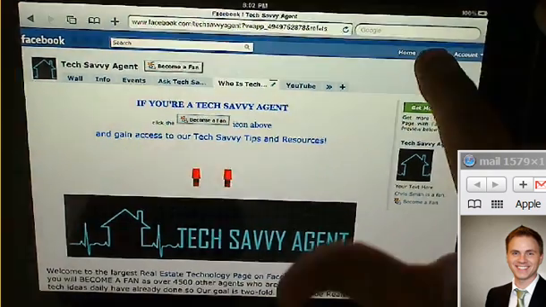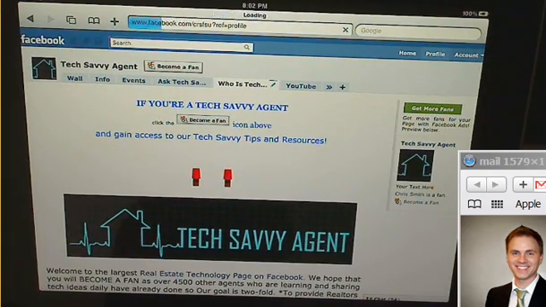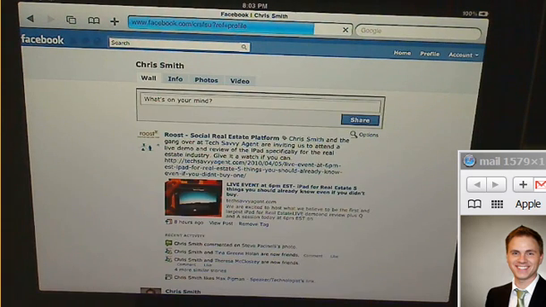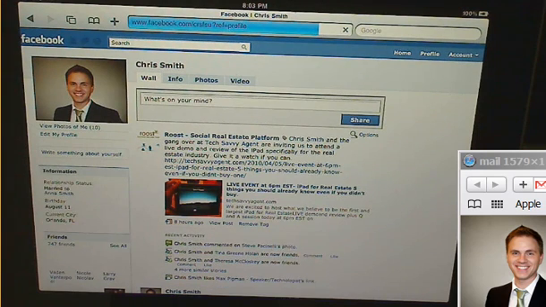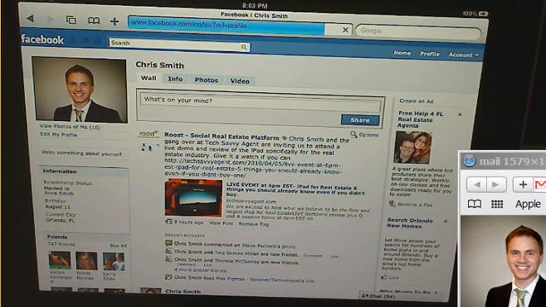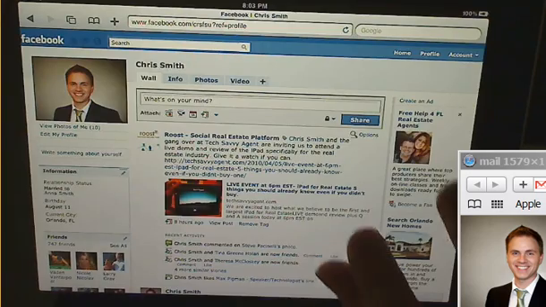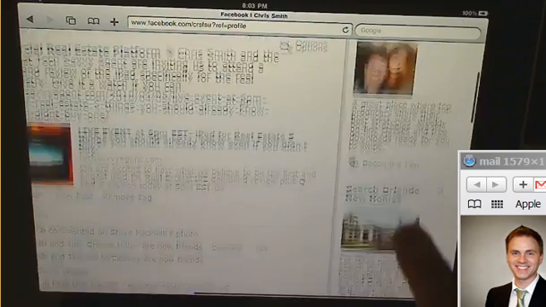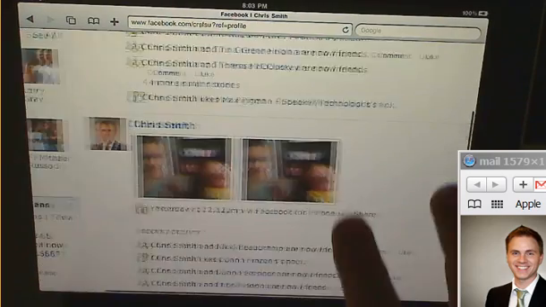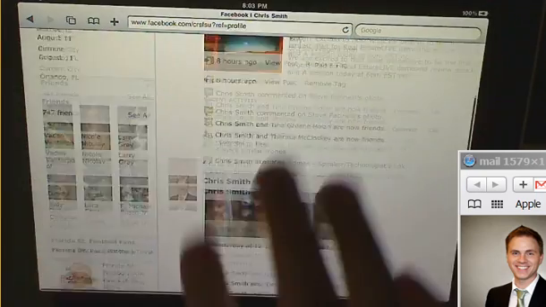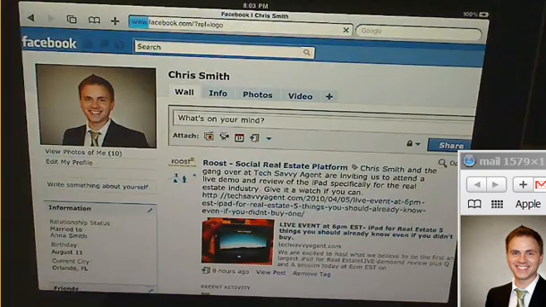Now, the other reason that Facebook would want you in the full version, not the app, is we all know that the way Facebook makes their money, as well as Google, is through advertising. And when you're in the Facebook app right now, the app on iPhone, there are not any ads. So my initial thought is that if we take a look at the ads that are popping up on my profile, and that's a whole nother class. There's my kids, of course, which is cool. But I just love navigating Facebook like this. I think you guys will too.